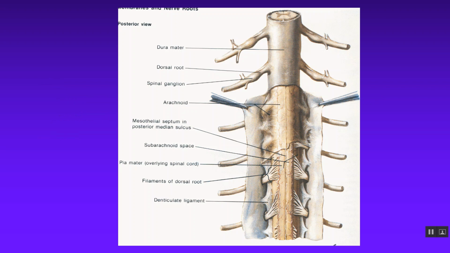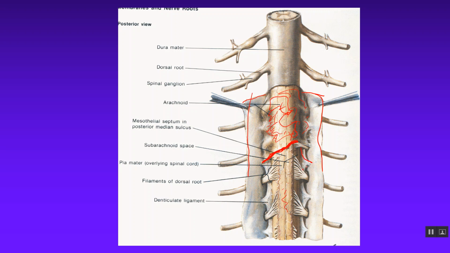So here is showing, they've pulled away the dura. This kind of film that you're seeing here that looks almost like a spider web, you're looking at the non-removed arachnoid there, okay? You can see kind of where the cut edge is here, where they've cut away the arachnoid there from here down. So all you're seeing here is the pia, which is microscopic. You're really not seeing it, but that's what's on the spinal cord here.